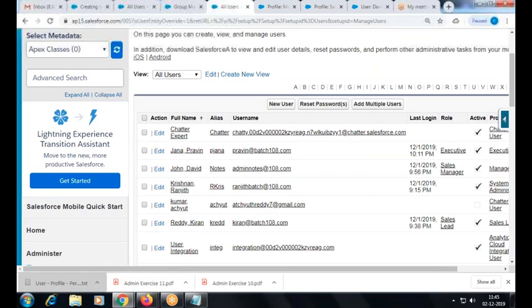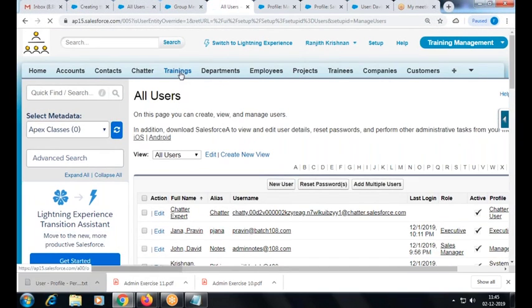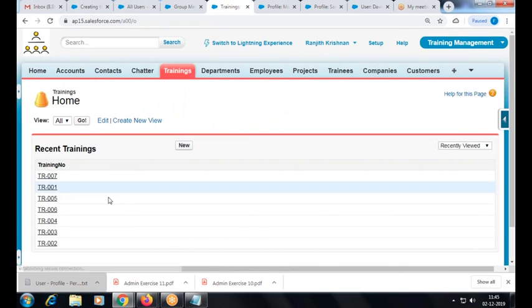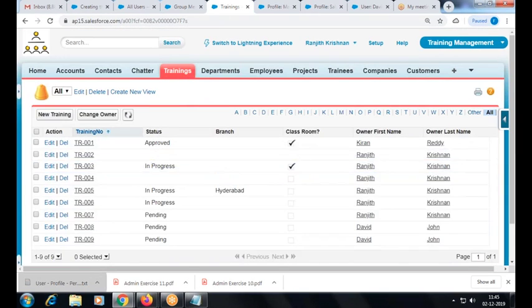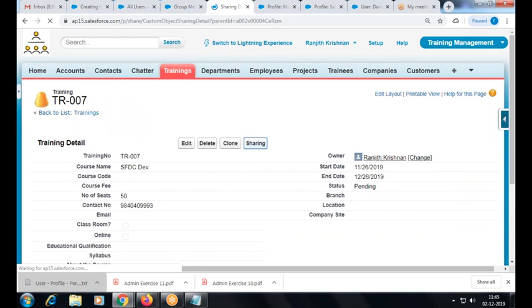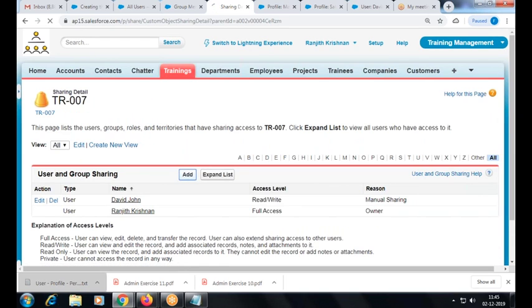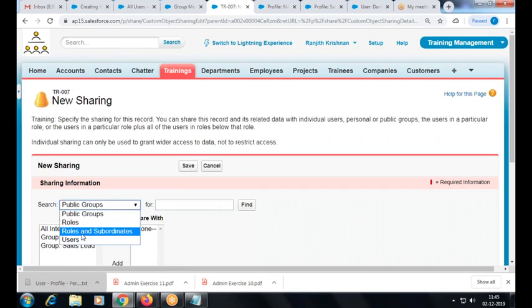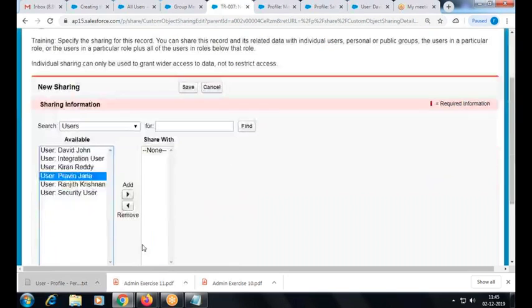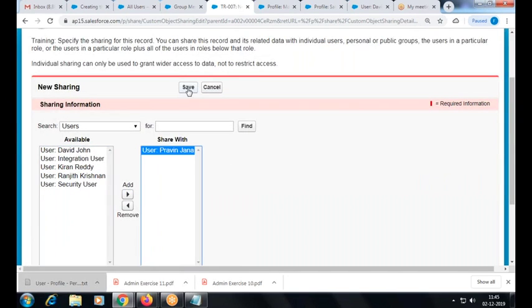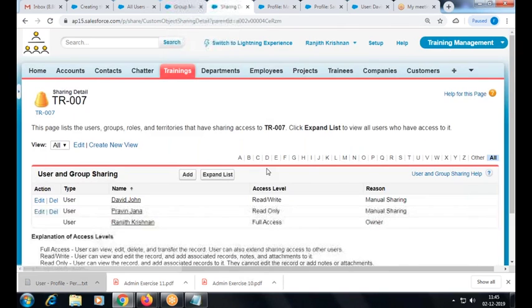Suppose I am sharing some record to the new user Praveen. Okay, so I go here. I would like to share this record to add new user Praveen. Save, right.